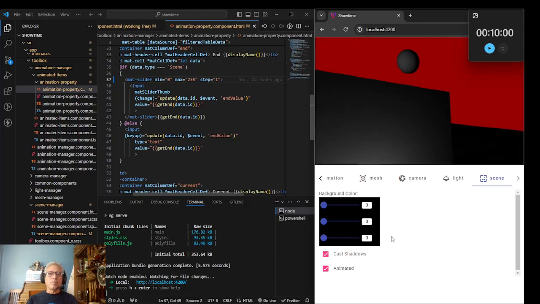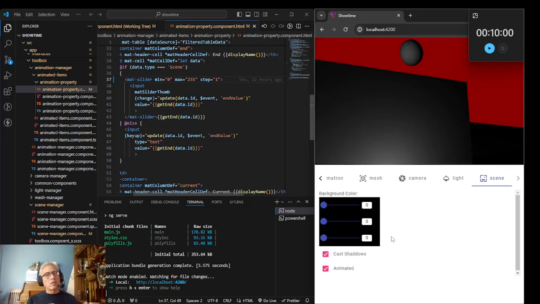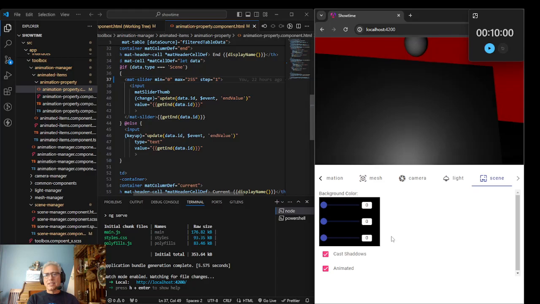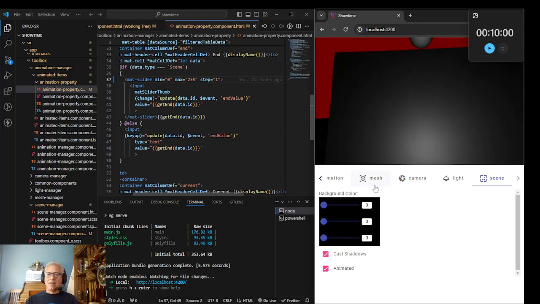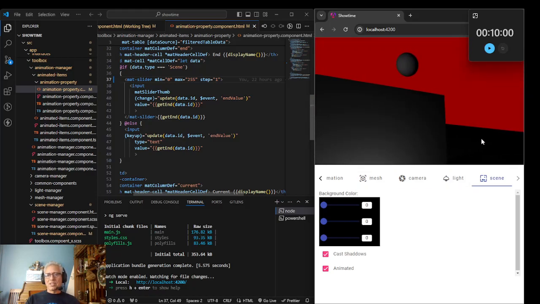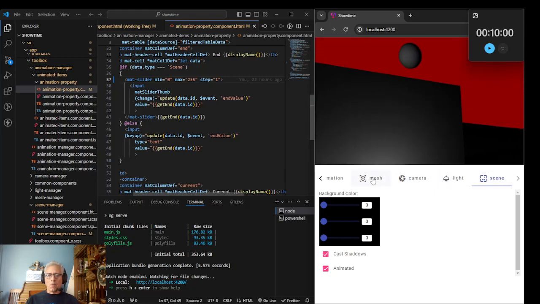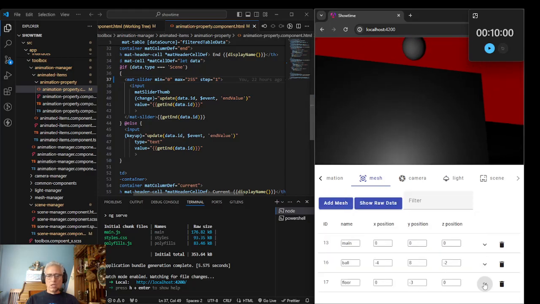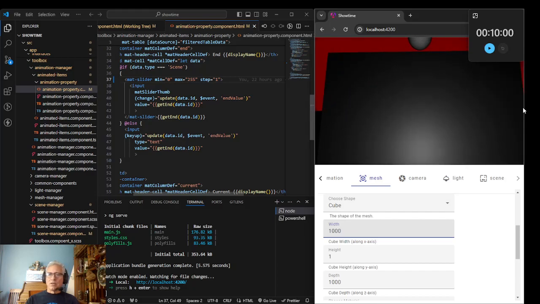To do that, I'm narrowing down the work that I'm doing and trying to guess ahead of time. So let me just show you what I have here. I believe it's three meshes. I have one mesh that represents the ground. It'd probably be better if I made that wider. So I'm going to take this floor and, instead of a width of 100, make it a width of 1,000. I don't know how much of a difference that made.